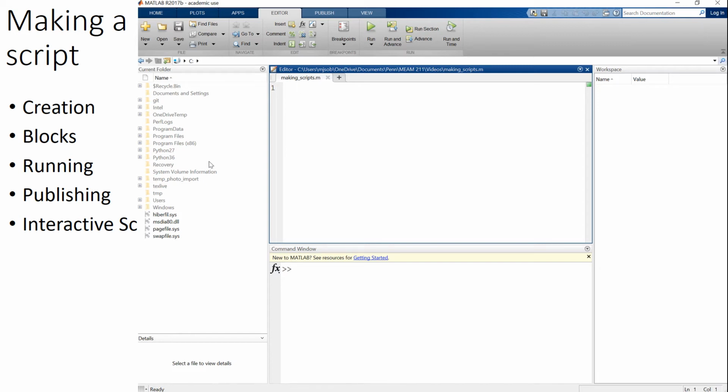So you put a comment in by putting a percent symbol, and then put my name, and I'll just put that I'm an instructor. So the first thing I want to show you in scripts is you can put some code in here.